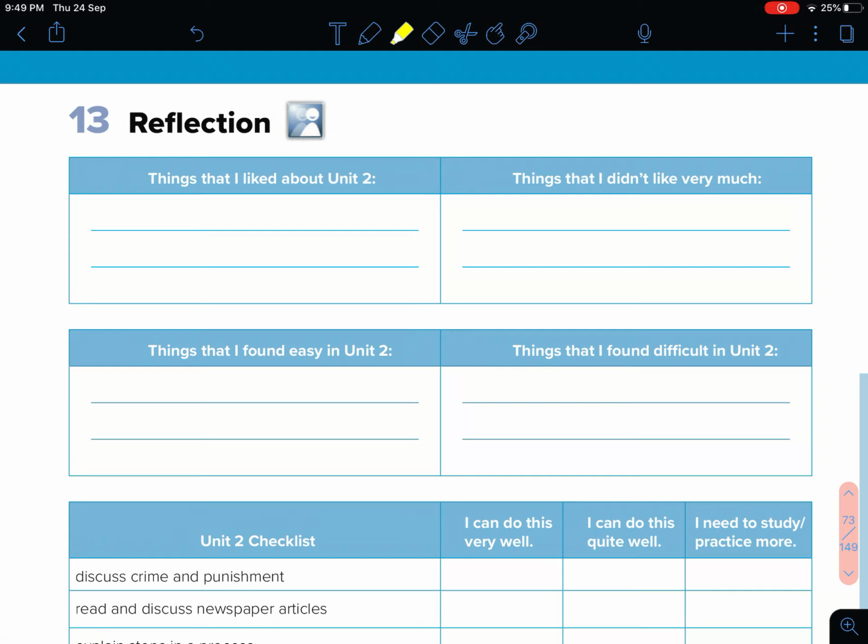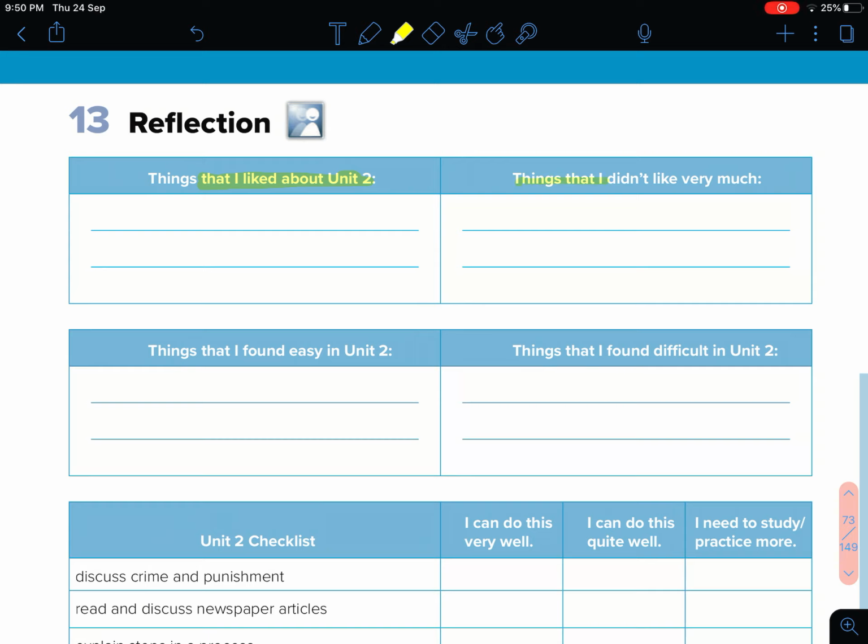And then later on, let's move on to the last part, which is the reflection part. يعني this is to deeply think about the unit, which is unit number 2. إن الواحد يفكر مليا في الوحدة الثانية. And it's regarding first, let's say the things that you like about the unit. What did you like about unit 2? طبعا you remember that this unit is called crime doesn't pay. عنوان الوحدة crime doesn't pay.